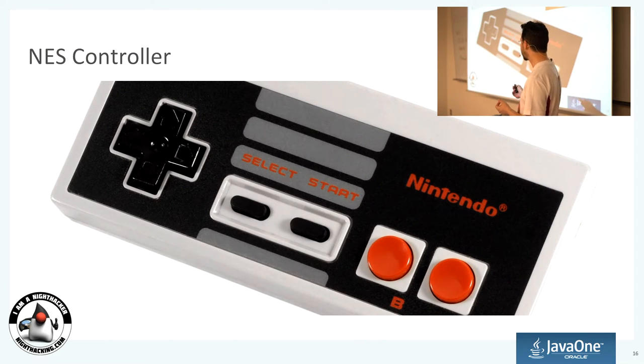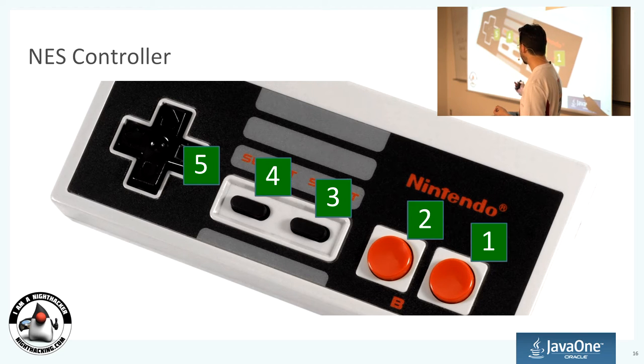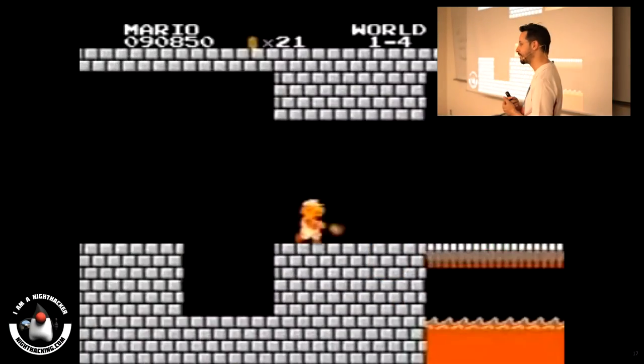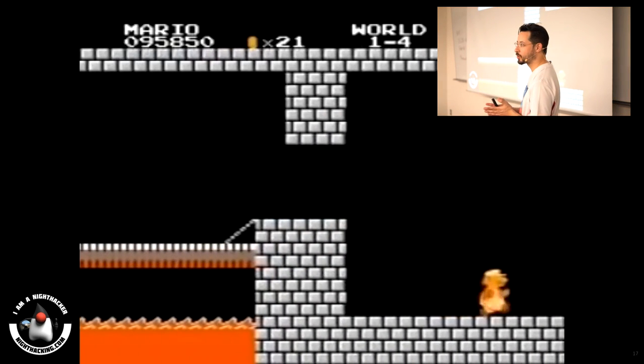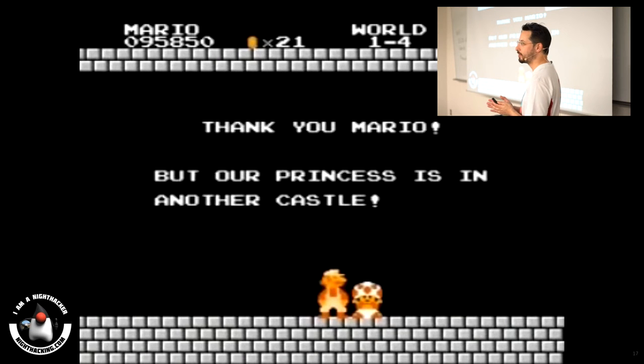Okay. So this is a standard NES controller, not the Famicom controller. There's A, B, select, start, and then 4 directional arrows that you need. So we have 6 GPIO pins, and we have 8 buttons. So that's a problem. You guys remember what the message you get at the end of beating the first world of Mario is? Yeah, very, very disappointing. Wrong castle. Try again. So this is how I felt when I realized that I didn't have enough GPIO for all the buttons.